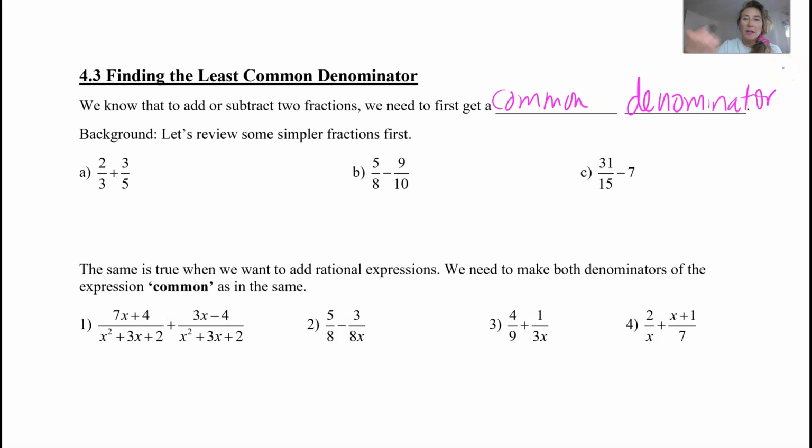We're going to look at just some number examples, then we'll look at some more advanced examples. Here we've got 3 and 5. 3 and 5 are the denominators, and those numbers are relatively prime, meaning they don't have any common factors in them. In fact, 3 and 5 are both prime numbers. So the LCD, least common denominator, is going to be 15.